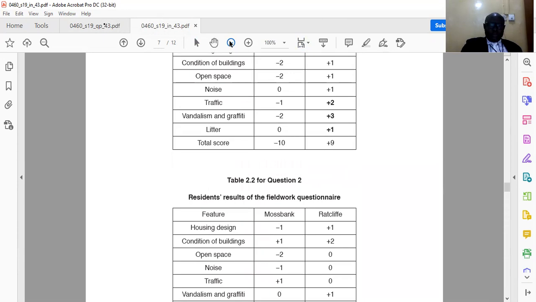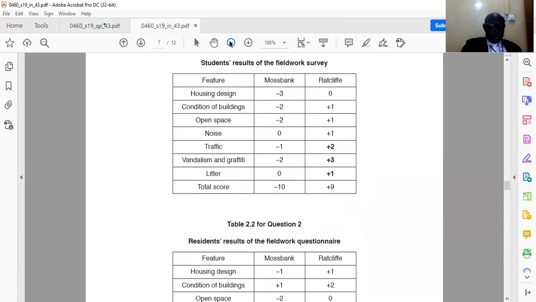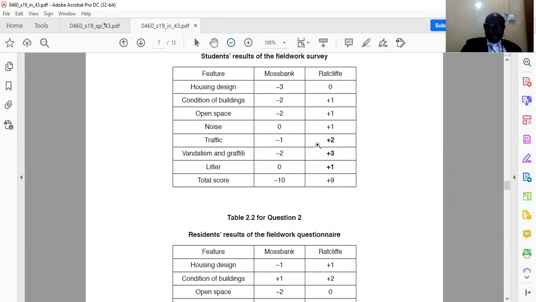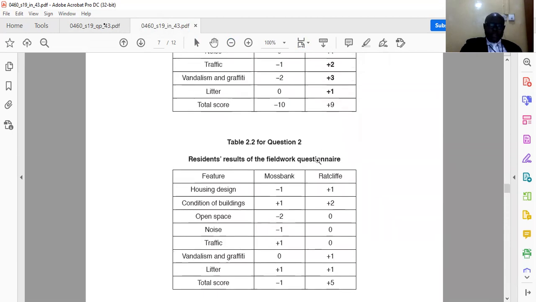Student result, what can we say about this result? Resident results for the two areas are nearer in total. Yes. Look at the total. Total scores here are +5, +9, -1, -10.